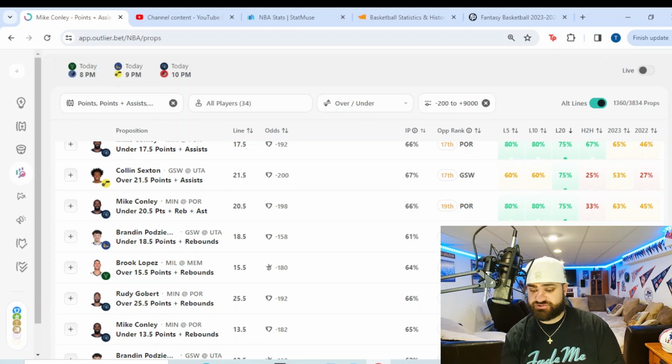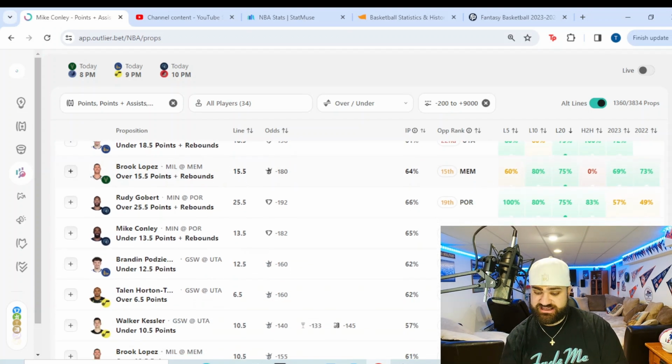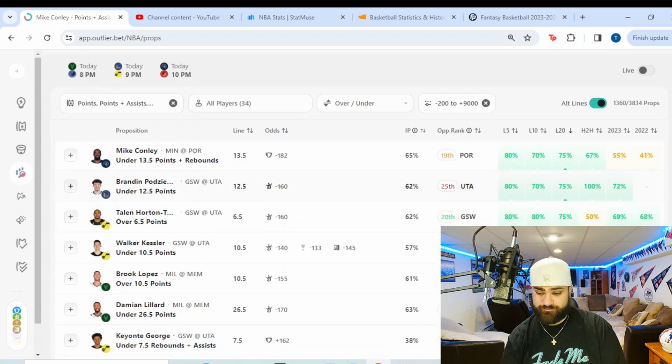Like I said, I play with the filters on here. I try to narrow it down. I'll click on the players. I'll look at all the data. And typically, what I'm looking for is a lot of green here. The more green, the better. And like I said, it's a mixture of everything, and it's rare you're gonna find a perfect one. But that is it, guys. That is my whole entire process of how I bet NBA player props.